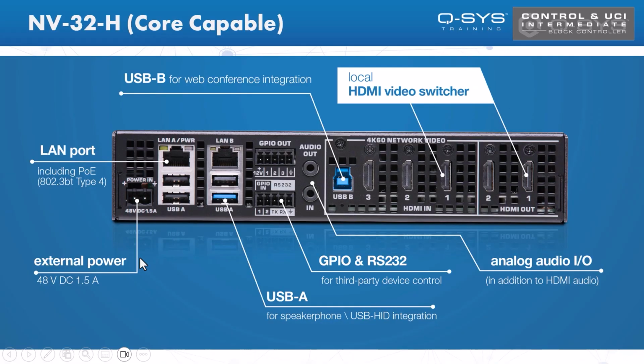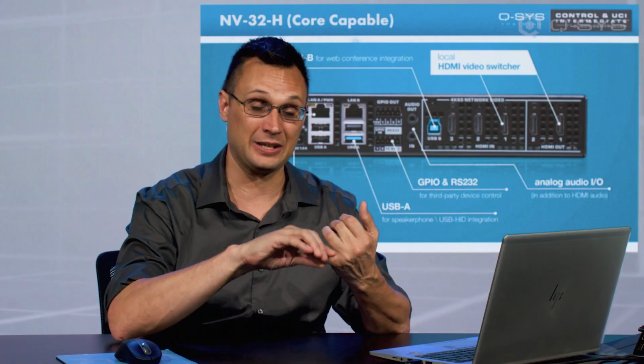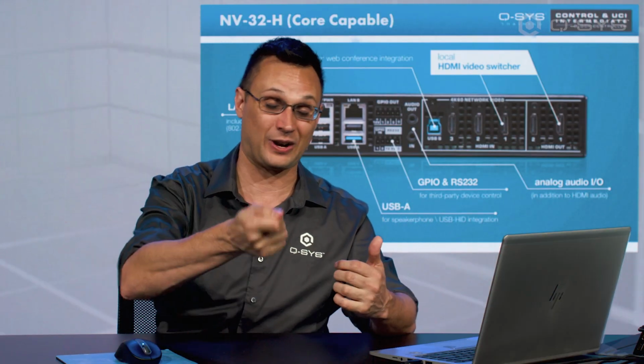So first things first, let's do a quick reminder of what is happening in our room. We're using the NV32H for this particular room. A reminder of what this box does. I know these videos are gonna live for a while and you never know, we might have even cooler stuff in the future, but for now, this box is perfect for us because it can operate as the core as well as the local video switcher. So this has got 3 HDMI inputs, 2 HDMI outputs. It's got the USB-B port that allows us to connect our USB video and audio streaming capabilities to the PC or the laptop in the room. It's got PoE++, so all the power is right there on the cable. You don't need to run an external power cable if you don't have to. It's fantastic. And of course, it's doing the work of a core as well.